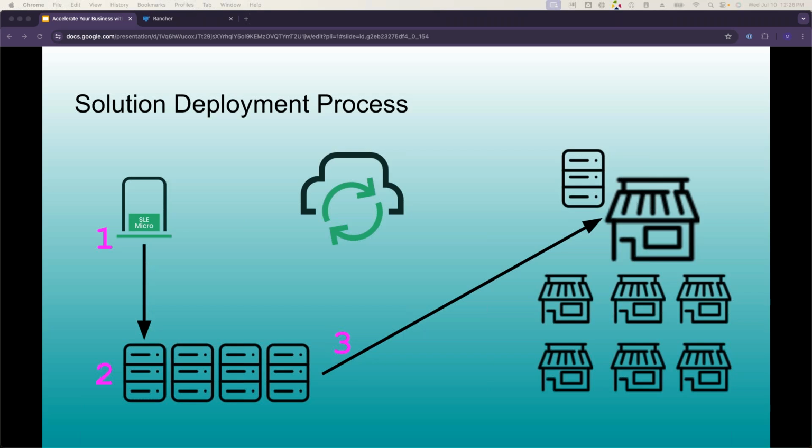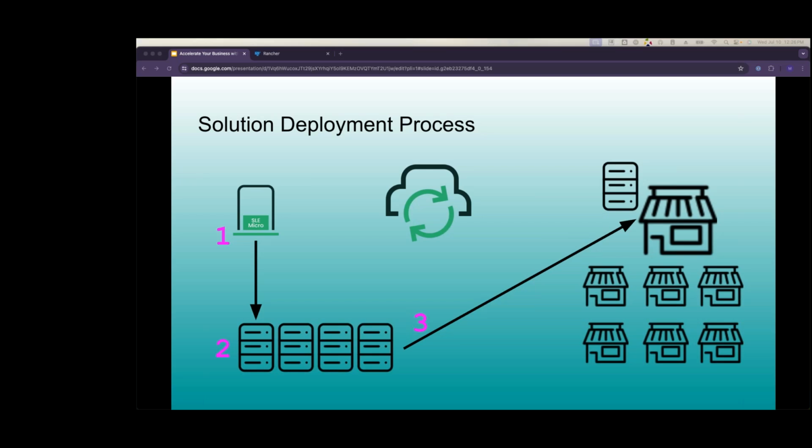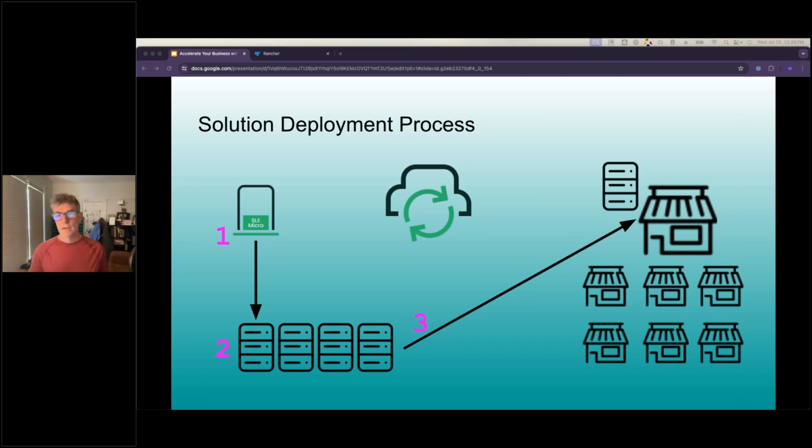This is the point we're at for our theoretical demo. I've received my device. I'm now going to plug it in and turn it on. So let me share my camera and that should come up. All right, here I am. My device has arrived.